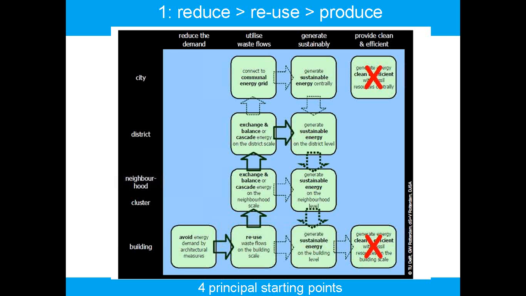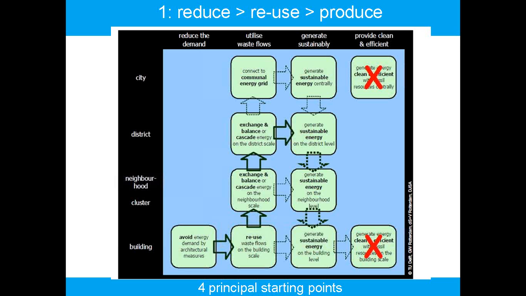So if you look at the energy, the way we approach, especially the building stock, but anything really, we say, well, you first have to reduce. So what has been talked about in improving the envelope, obviously, yes, you have to do it. You have to avoid your energy demands as much as possible. And then you have to start reusing the energy flows available.